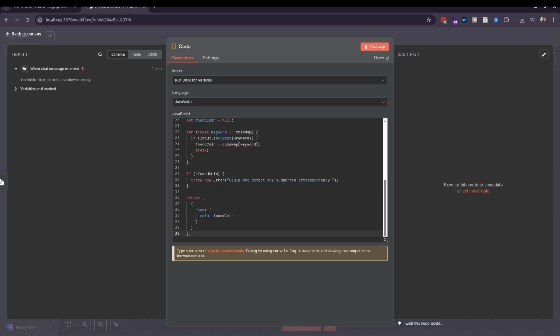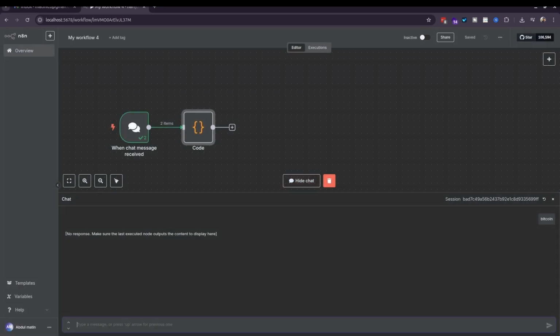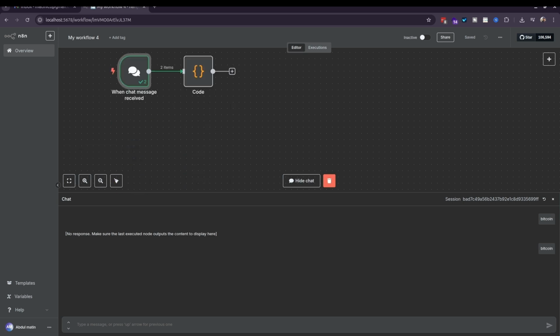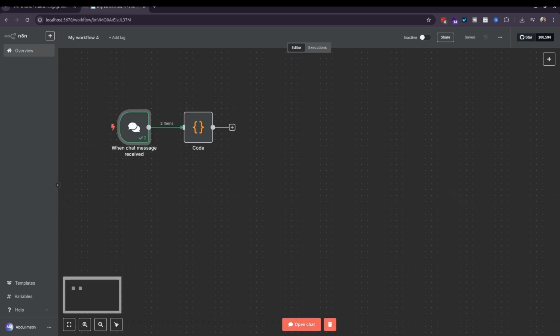I will provide this code snippet in the description. Let's type bitcoins. Yes, nothing is displayed, but we can see our code output.